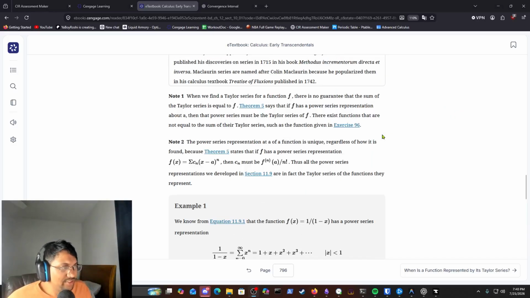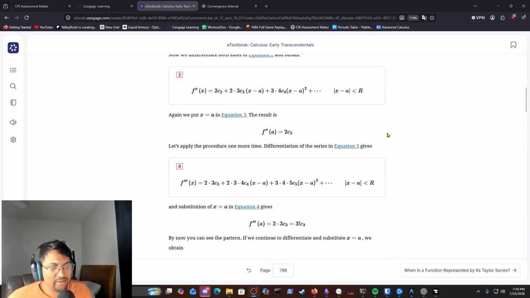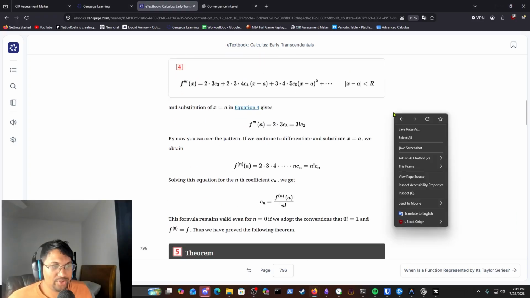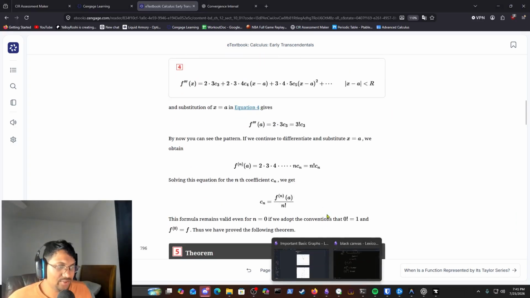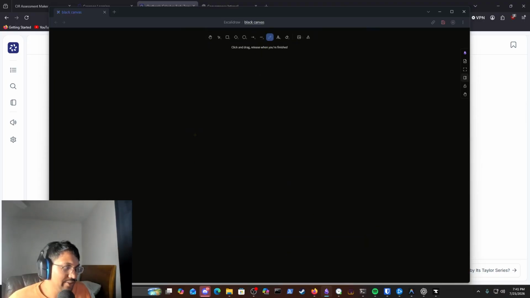I figured I'd go over this while it's still fresh, just to provide an intuitive and alternate approach to what I think most people teach, because this has really worked for me in understanding Taylor and Maclaurin series. So we'll first go over this notation, because I think this is key to understanding Taylor and Maclaurin series, really.